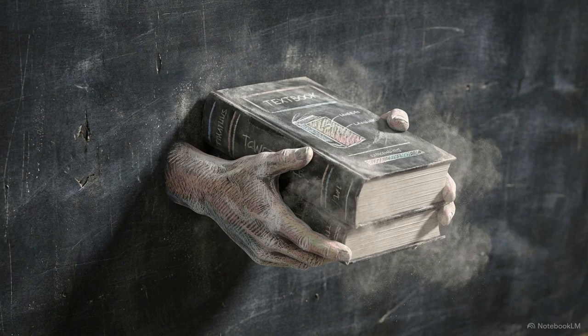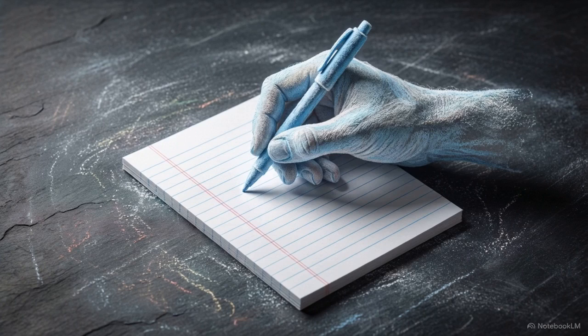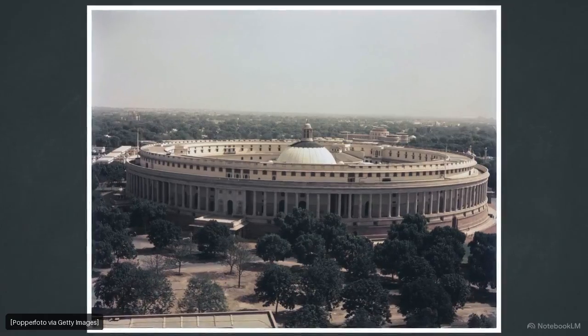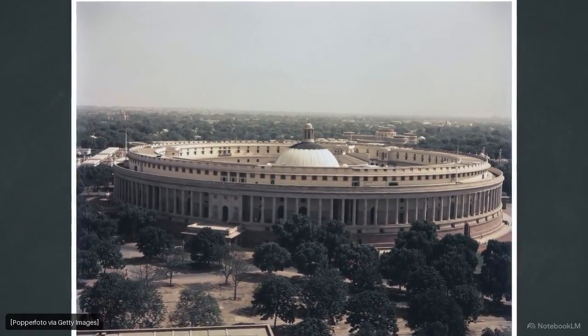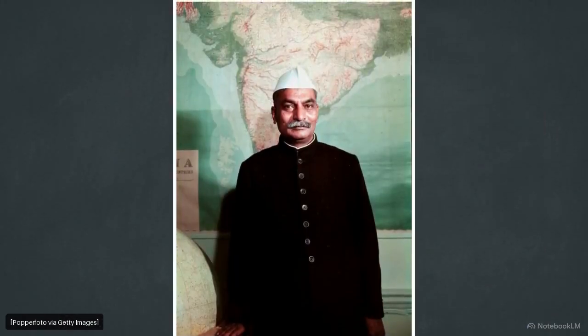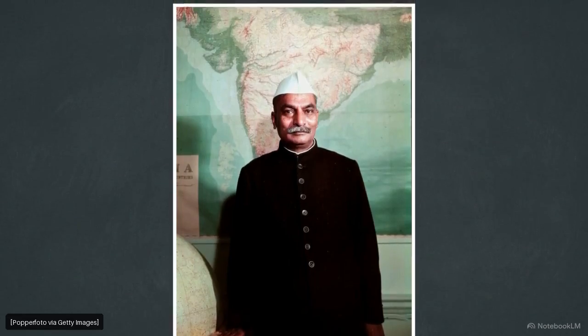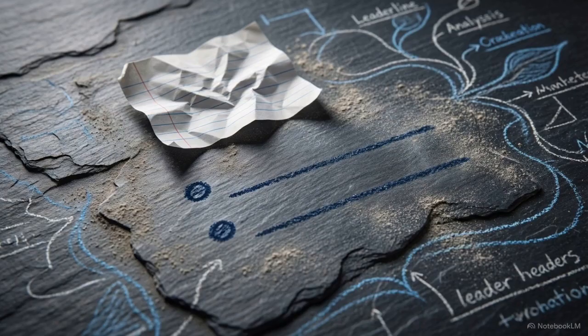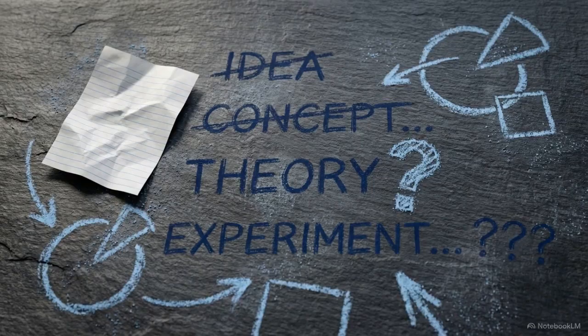After completing a section, close the source material entirely. Take a blank sheet of paper and write down every heading and concept you can remember without looking back at the text. Consider a subject like Indian polity, where you are studying the specific functions of the government. After reading about the president's office, close the book. Try to list the different types of veto powers and the election process solely from memory. You will likely find gaps in your recall.